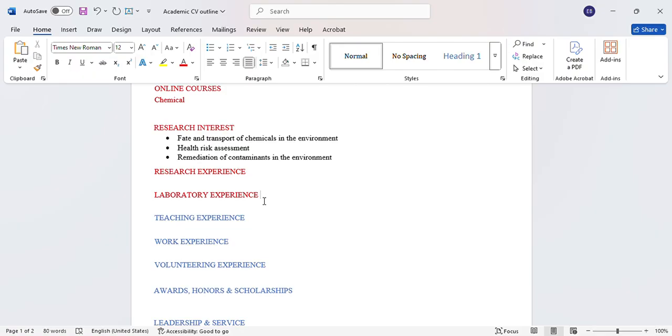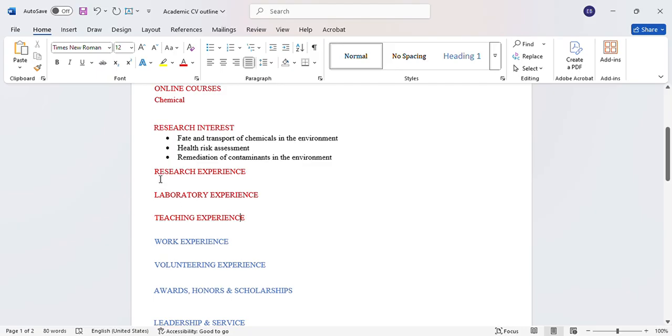You can list them under the laboratory experience. Make sure it is accurate, make sure there are no spelling mistakes in your CV. Yes, so teaching experience, very important. Teaching experience is an outline which is very important, and also research experience.